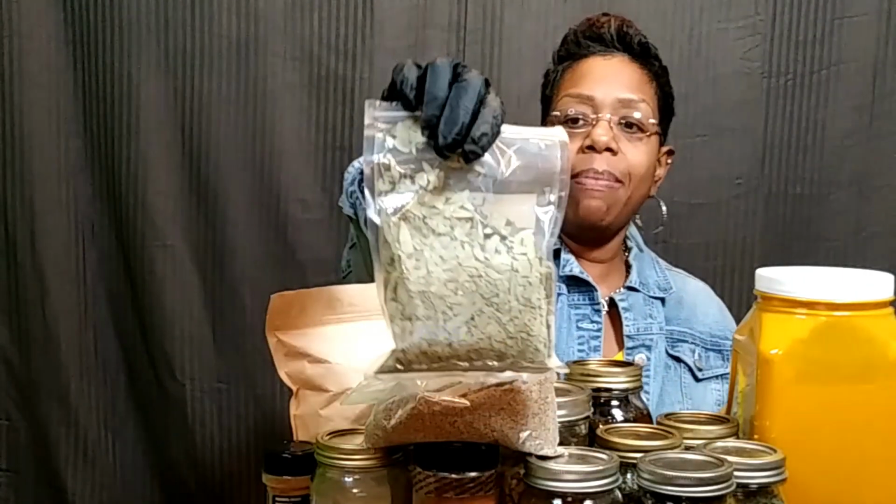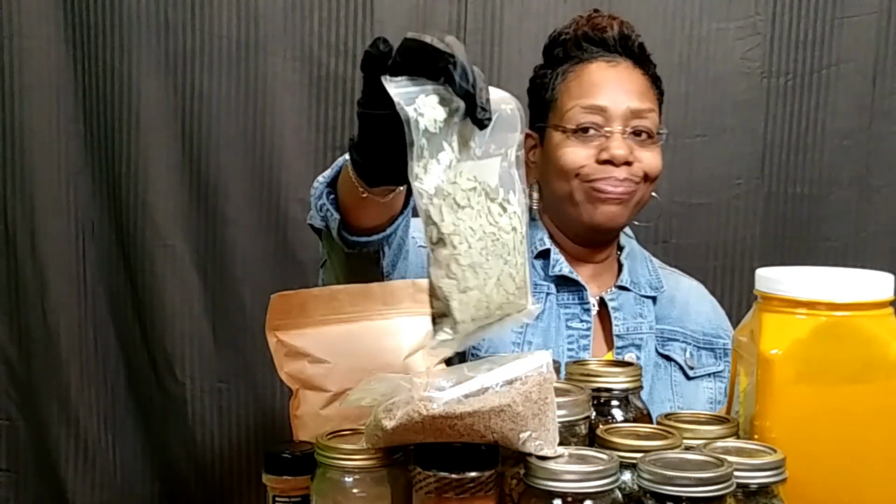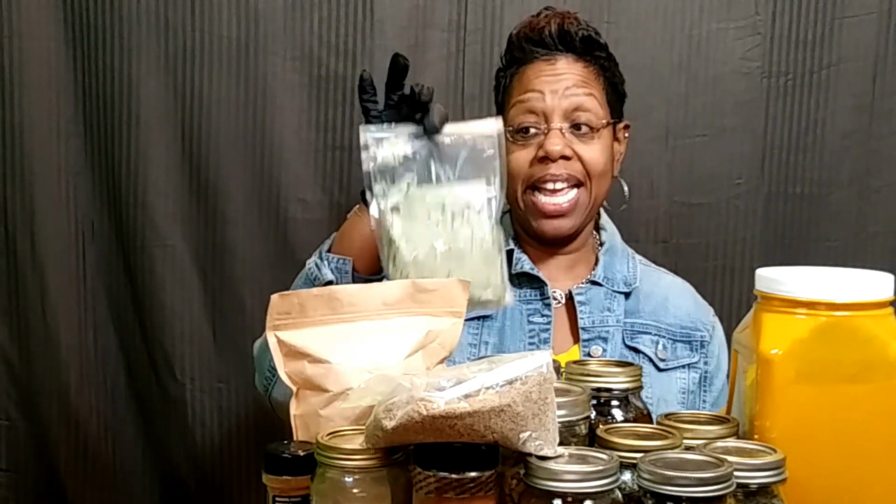Next we have senna leaf. Now, senna leaf I really don't use that much. It's actually a leaf. I really don't use it that much, maybe once a year if needed. But this has been marketed as a constipation treatment and a detox tea. Now, it's not highly recommended because when people say detox tea, once everyone is ready to lose weight and cleanse their system, they always try to run to this senna leaf. But this senna leaf is powerful. It's no joke. You must use it sparingly.